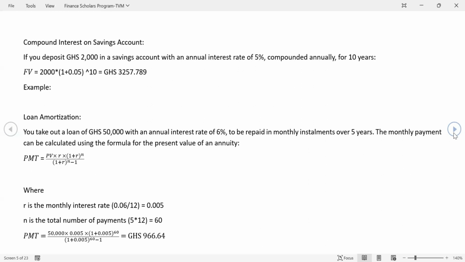So, okay, and maybe I have 50,000, right? But I want to invest, so maybe I took a loan of 50,000, and the rate of interest is 6%. I have to pay it every month over 5 years. You want to know how much you have to pay every month. Annuity is just a regular payment, so every month, how much you have to pay. And look at the present value: how to find the present value of an annuity, in the previous slides, right?